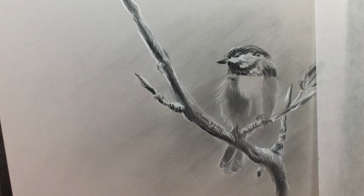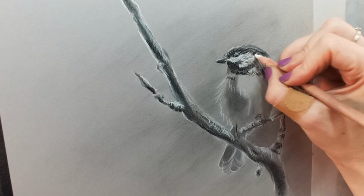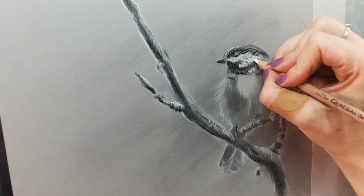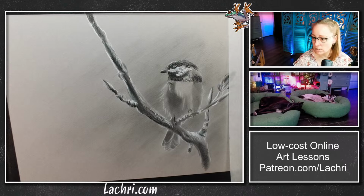Okay, and then back here again. Now we can come back through and add some darker areas too. So if this doesn't feel light enough in some of these areas, we'll just darken what's next to it and it'll make the light areas seem lighter. So if you're working on something and your lights don't feel light enough, make what's next to it darker. Or if your darks don't seem dark enough, make what's next to that lighter. By hyping up the contrast of one, it'll make the other appear lighter or darker.